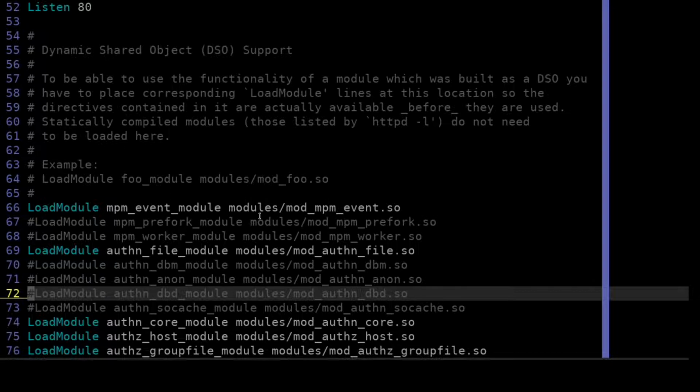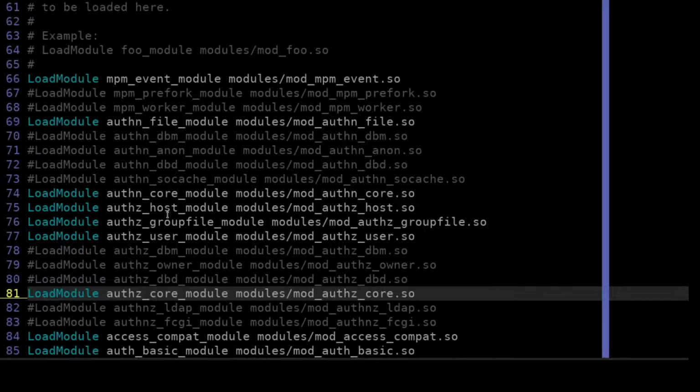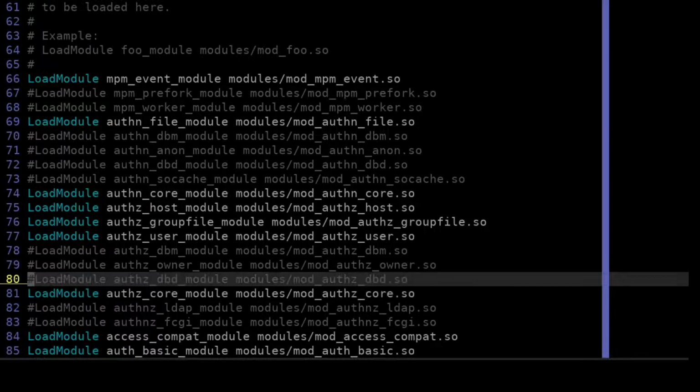So you can see, for example, the location of that first module there is modules/ then the file name. Remember, we saw the modules directory. It was in /etc/httpd/modules. Notice that some of these LoadModule statements have a hash in front of them. This means that they've been commented out.